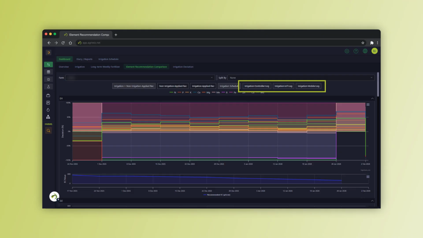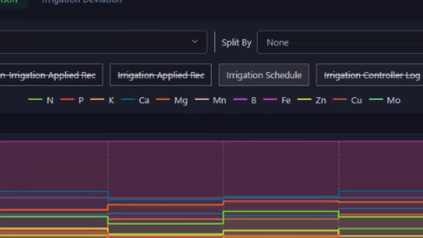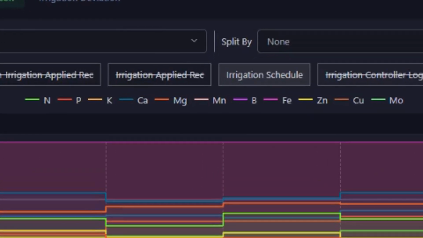Irrigation Mobile Log. This information is based on data entered under water and fertilizer in the AgriWiz mobile app. All information previously entered under monitoring has been carried through and will apply. It is important to understand that you can only edit data that has been entered via the mobile app. Select or deselect elements to include by clicking on the abbreviation. Each element is color-coded for easy reference.